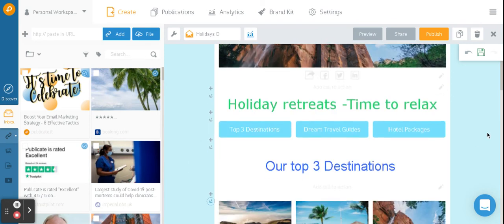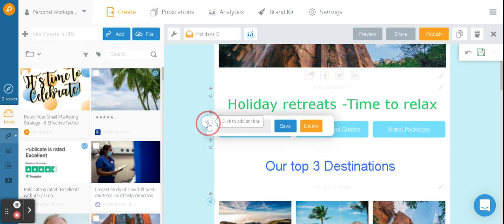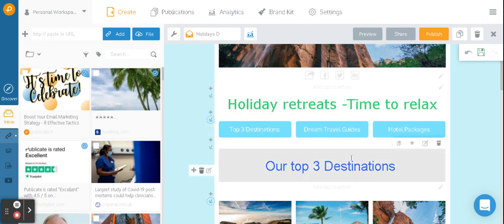So to set this up, first we need to set up the anchor, which is where the readers will be redirected. So I'm going to click on here to add the anchor, and I will name it top menu. So you cannot add a space in the name of your anchor. That's why I put capital letter to menu, and I just made it one word. Click save. So you see now my anchor turned to blue, which means that it's set up correctly.